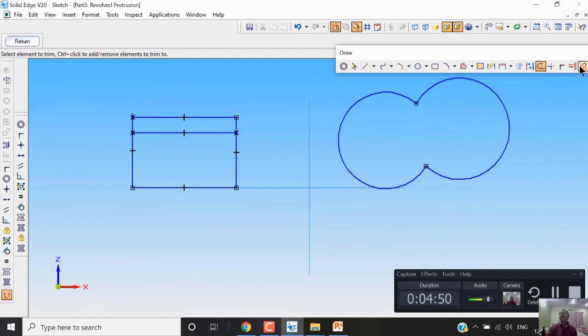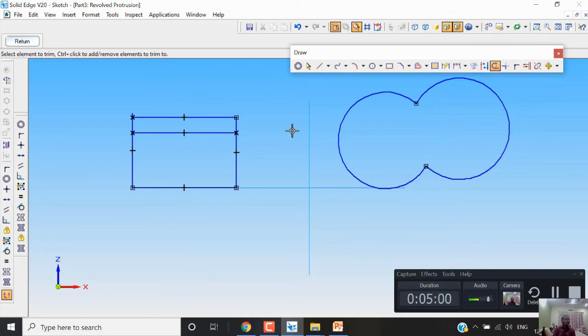Next command is offset. So what exactly is the offset command? Offset command is used to draw parallel lines to the existing or the selected elements at a certain distance.